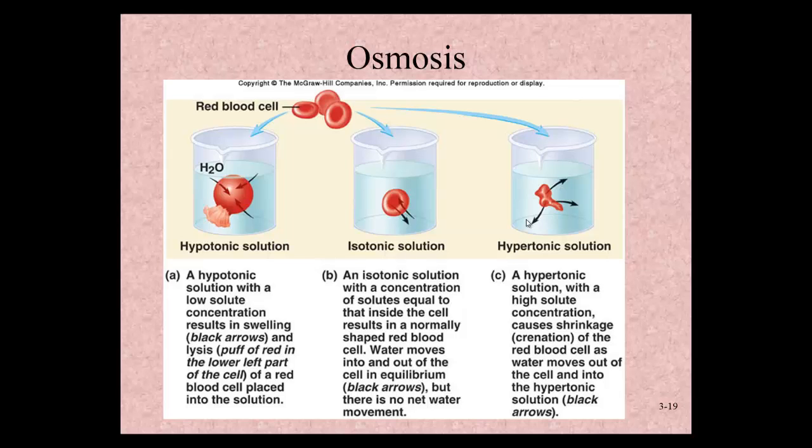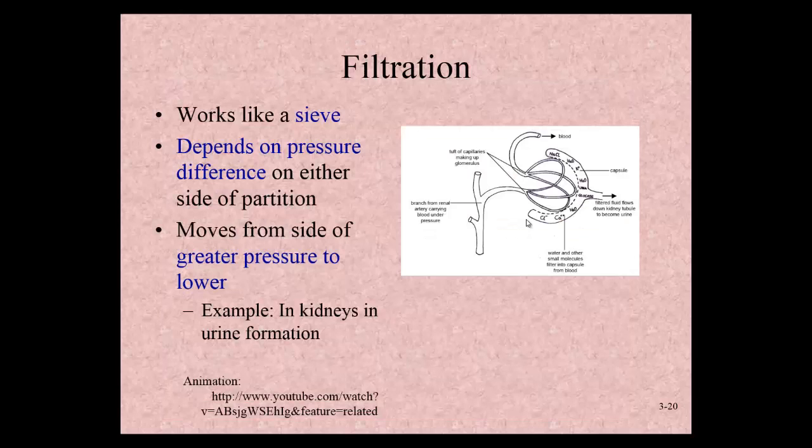Another form of movement across a membrane from the blood into the tissues would be filtration. And this we see happening in the kidneys. When we have blood flowing into the capillaries that feed the kidneys, this blood is under pressure. And there's small spaces between the cells of the capillaries in the kidney forming little holes, and that blood flows out, or plasma specifically, flows out of the capillaries into these special collecting vessels in the kidney. So anytime we have movement of a fluid under pressure, that is an example of filtration.